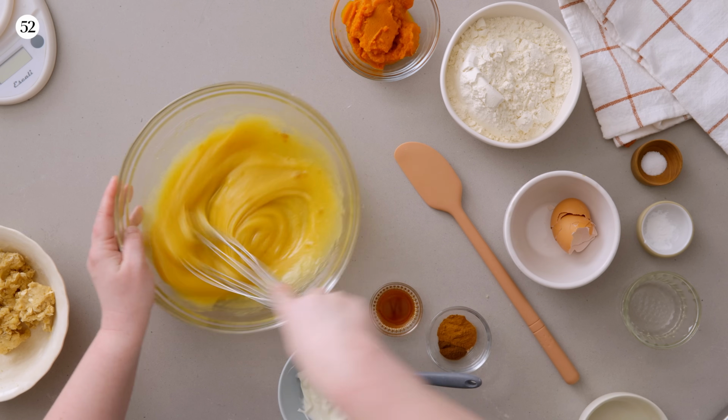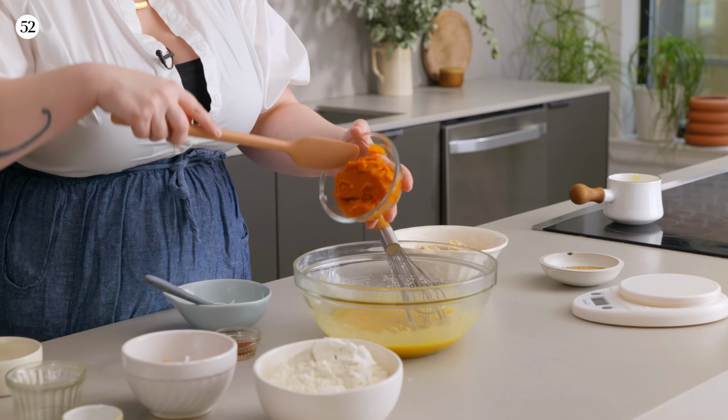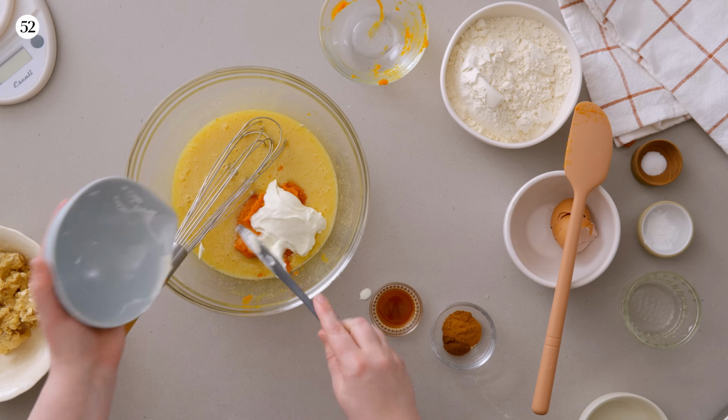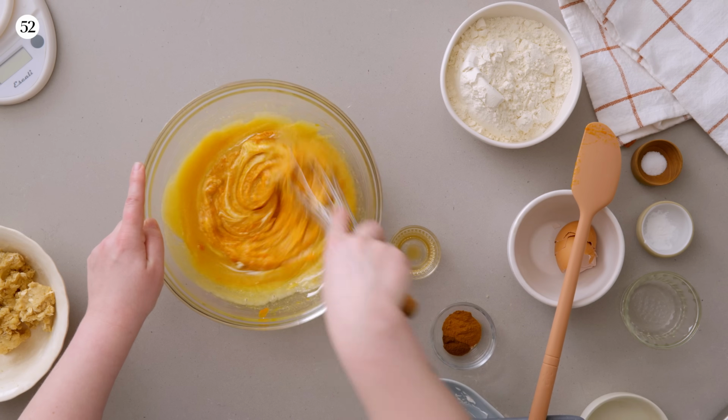Once our eggs are incorporated, we can add our wet ingredients into this mixture. We've got our pumpkin, of course. We'll also add our sour cream and our vanilla. Now we're just gonna mix that in until it's well incorporated.